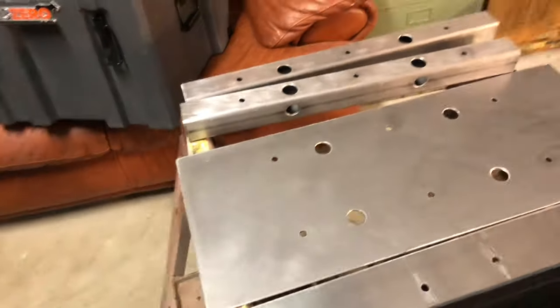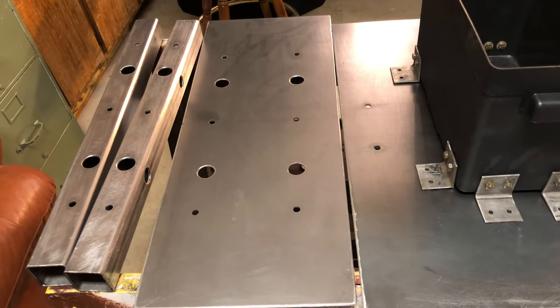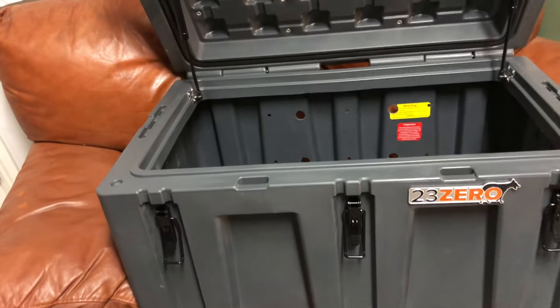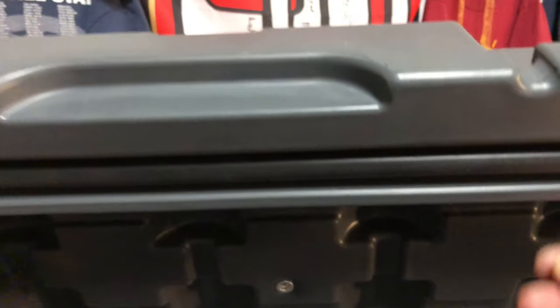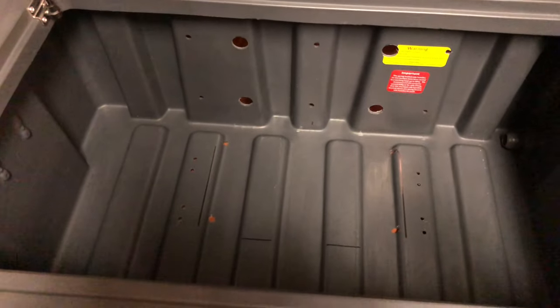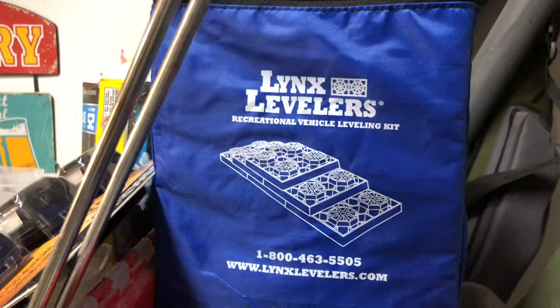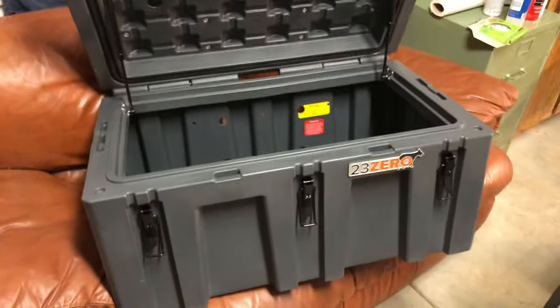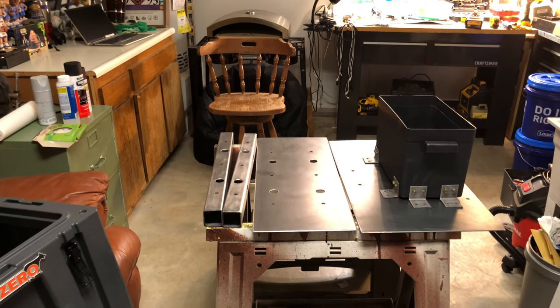The metal fabrication took a lot longer than I thought it would, but it came out pretty good and I'm pretty happy with it. I think it's going to survive a nuclear bomb - this thing is going to be riding on some rough road so I wanted to make sure it was solid. Love this box - it has a good heavy gasket seal so it's waterproof and dustproof. Everything inside is going to be totally protected. I'll be able to store recovery gear, leveling plates, tools, lights - things you need immediately when you get to the campground, all easily accessible.